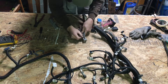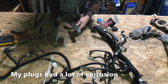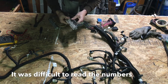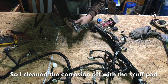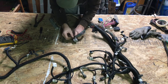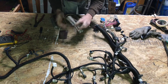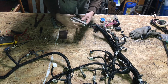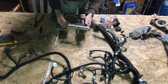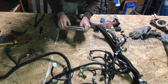Now that the harnesses are completely bare of tape and loom, I'm taking a scuff pad and hitting the backs of these connectors real quick, because each connector is numbered pins 1 through 80. For people out here in the rust belt, my PCM harness looks like it came from the bottom of a lake — there's a lot of corrosion around the numbers and I don't want to get anything mixed up. It's also a good idea to take a pen or a piece of tape and write down which color connector cover is which, so you can identify them at a glance.